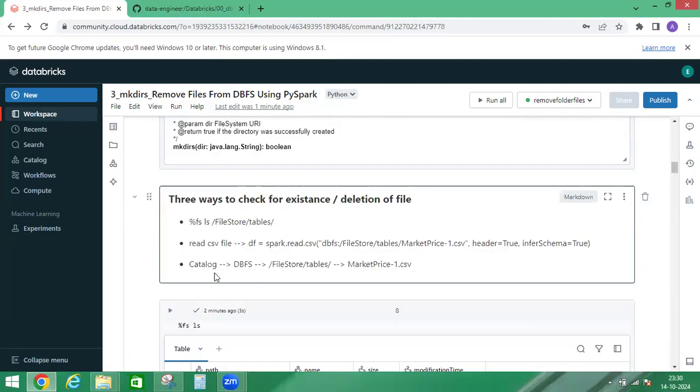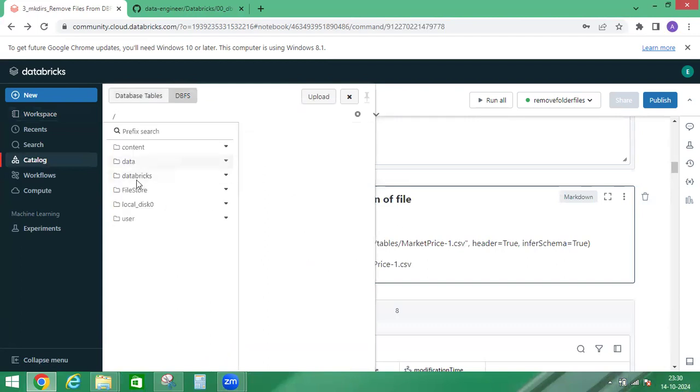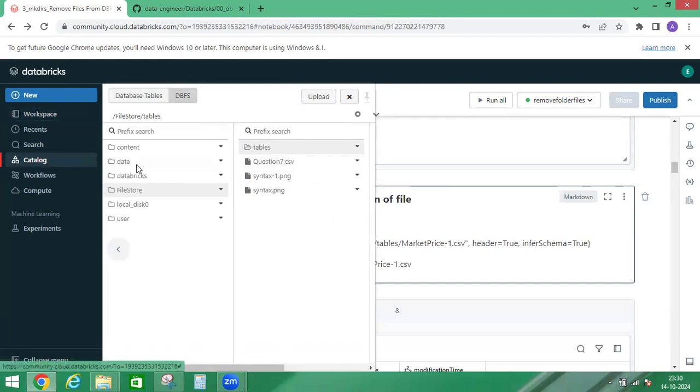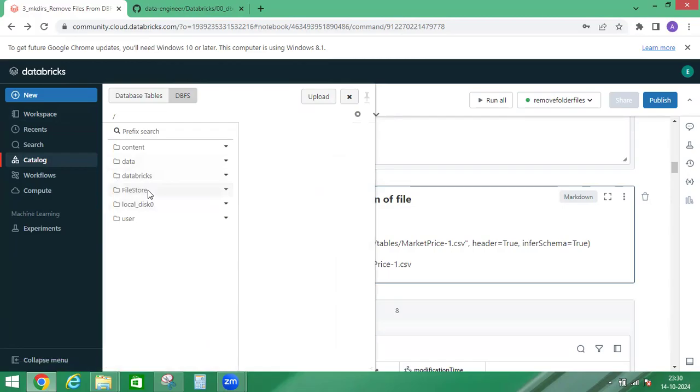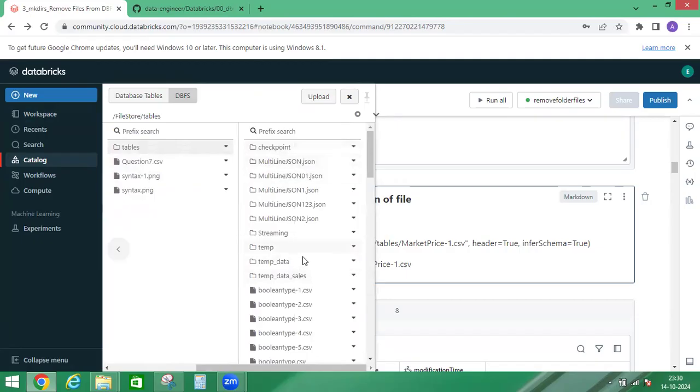The third option is checking through the catalog. Here, in catalog, go to DBFS and FileStore, and in tables we have these many things. I want to check this one, market price underscore 1.